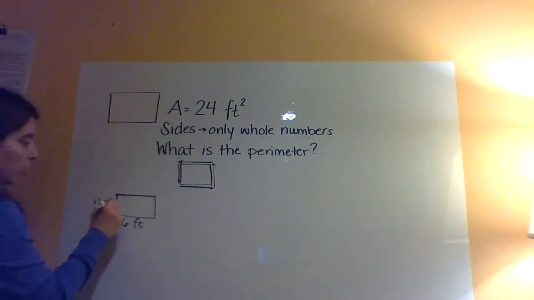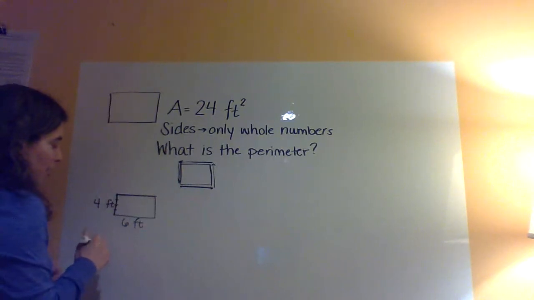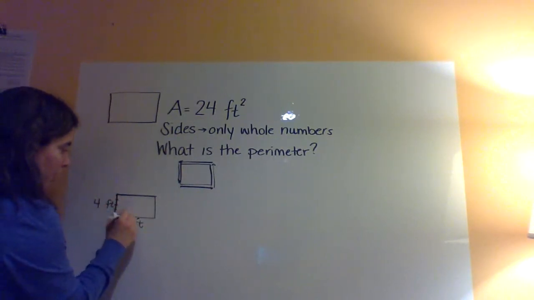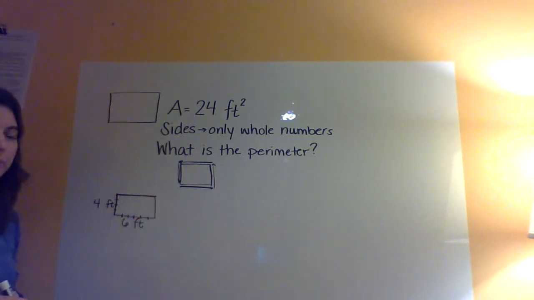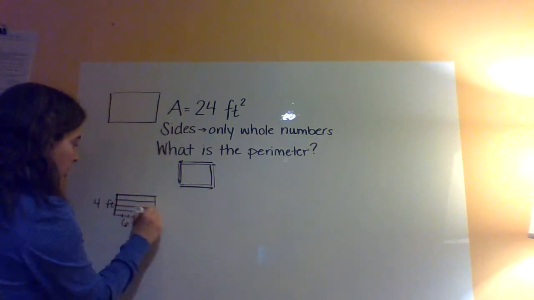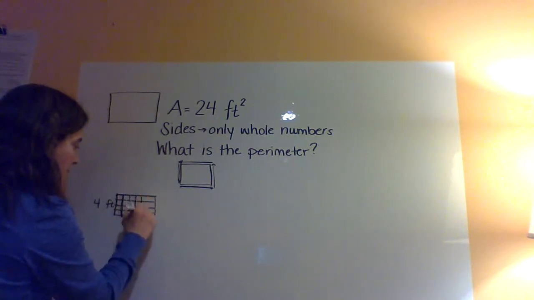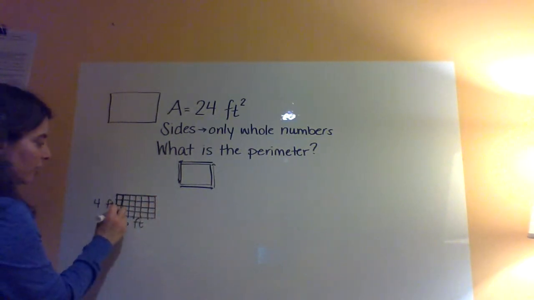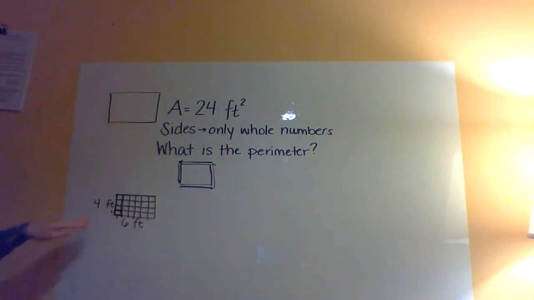And if you need another visual of this, think about if I were to mark this off with a tape measure. Okay, so I went 4 feet, 1, 2, 3, 4, and here I'm splitting it into 6 feet. And if I were to mark those measurements all the way across my garden plot, each of these is 1 foot by 1 foot, right? It's a square foot. So if we counted, there are 24 square feet there.